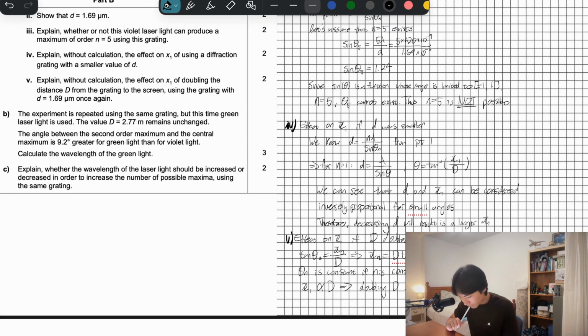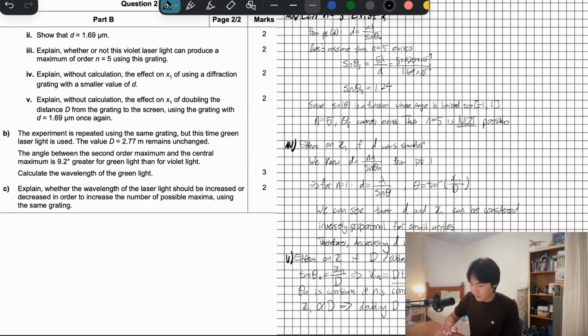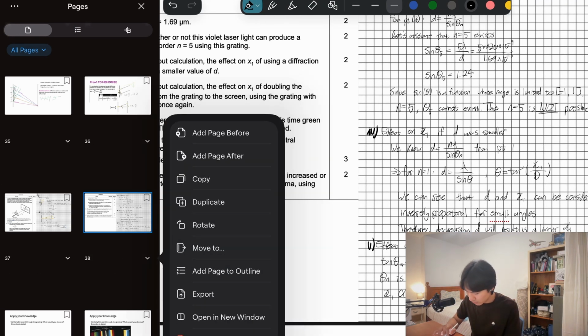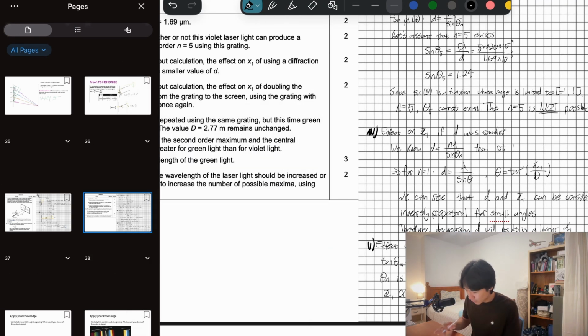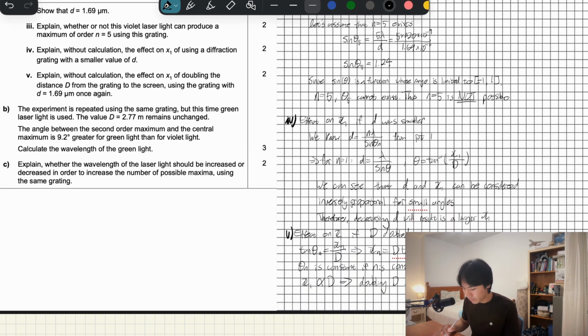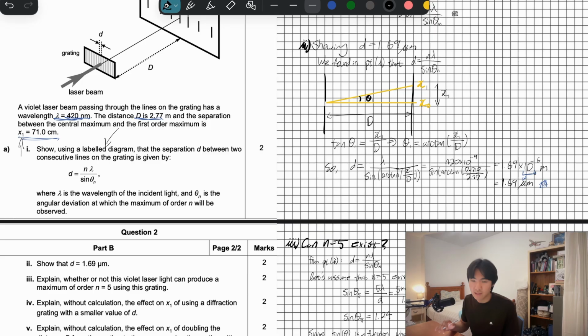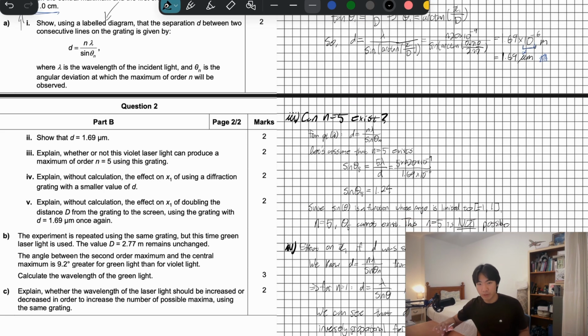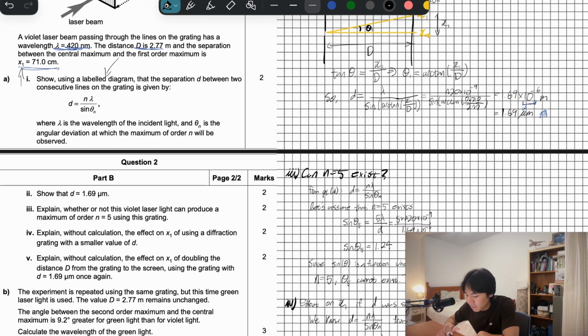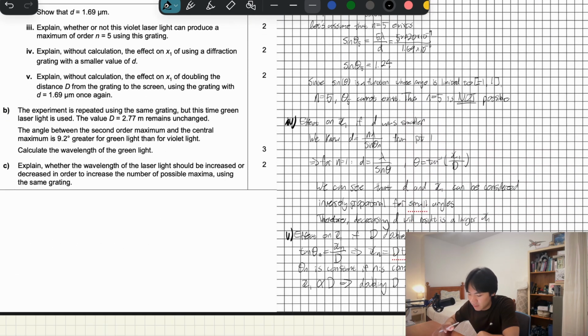Okay, let's continue with the rest of the two questions here. Normally you should be able to solve this much quicker than I am, but in the actual exam, you're going to have around 40 minutes for this question. So don't worry too much if you're not able to solve this quickly, but without my yapping, you should be able to solve this, I would say, in under 20 minutes.